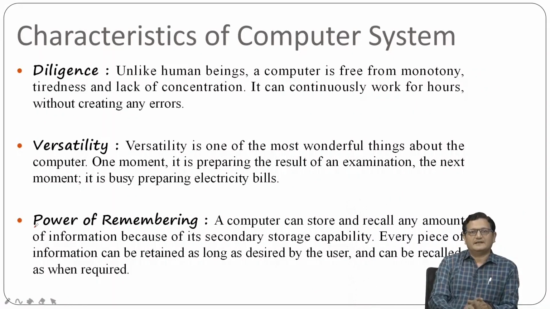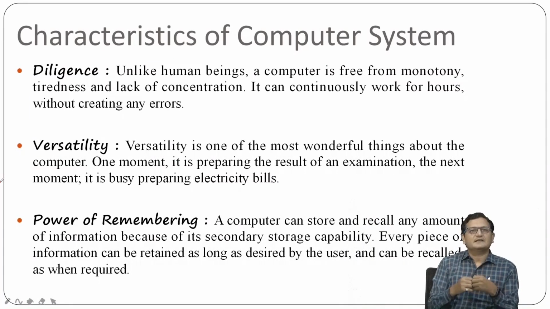One more thing, that is diligence. Fine. So the computer is diligent. Now what does diligence mean? Suppose a repetitive task is given to a human; after some time the human will get tired, right? Normally we feel, 'Sir, why are we doing the same work again and again?' That type of mentality we have, right? Because a human cannot do the same type of work again and again.